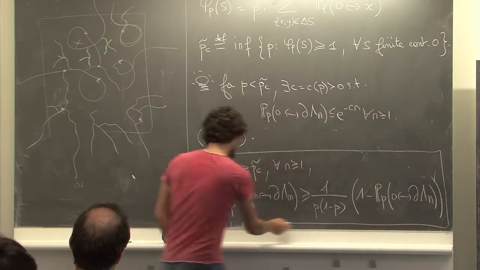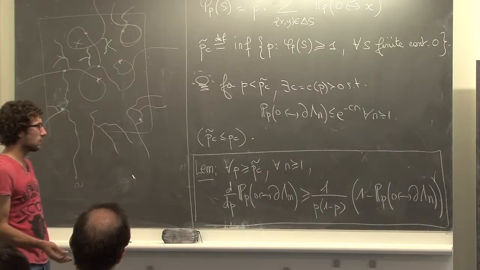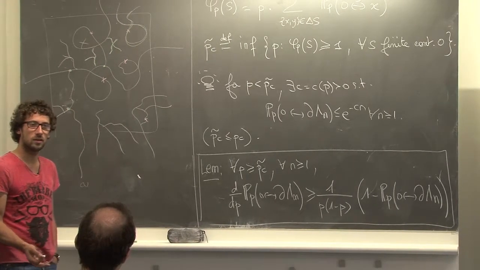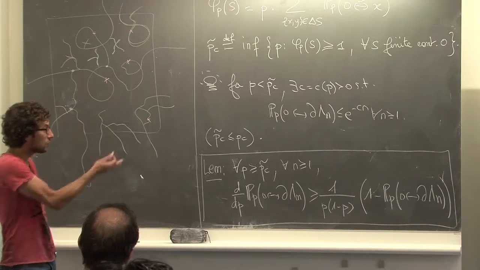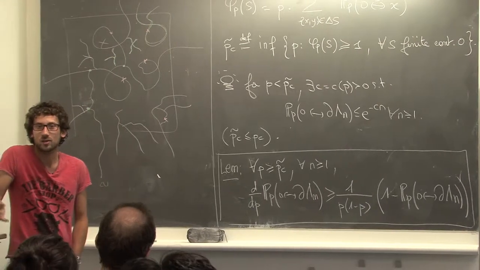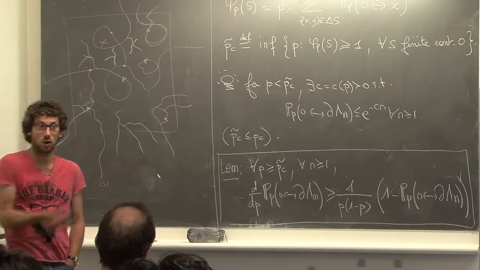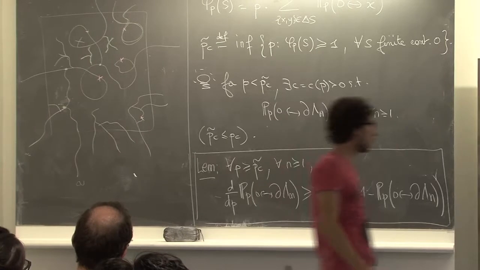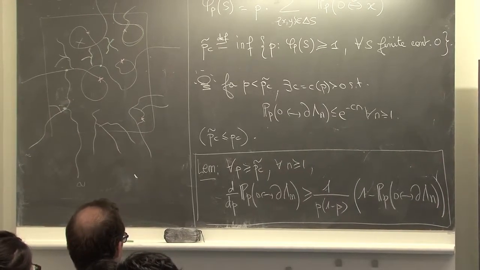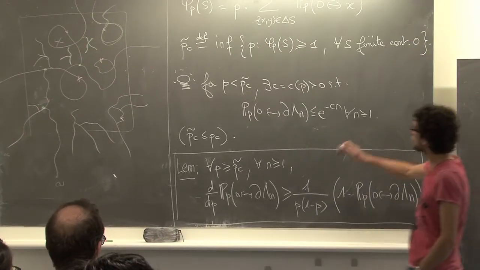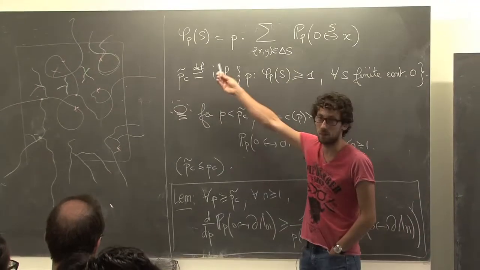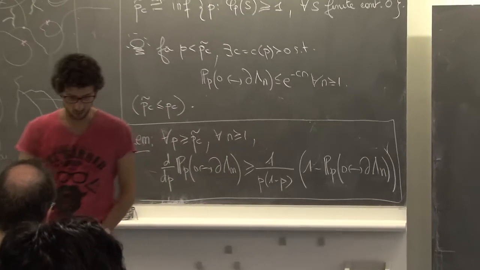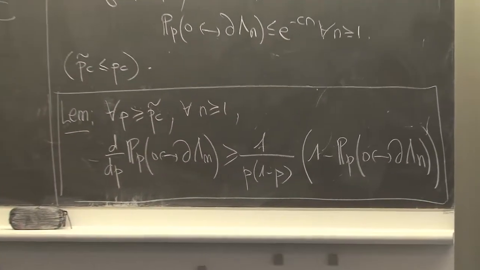So here, don't really try to understand why this is a natural differential inequality. I mean, before this proof, it was never used anywhere, so it's not like it's so natural somehow. You are going to see that when you do the proof, it's not completely crazy, but the intuition behind this differential inequality really comes from the fact that we want to use this phi_p of S. So let's not bother too much about the intuition. Let's see what it does for us.